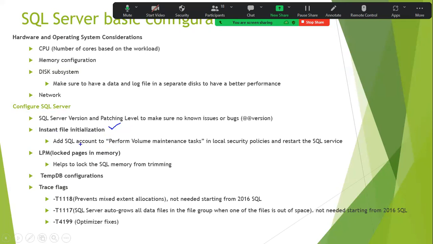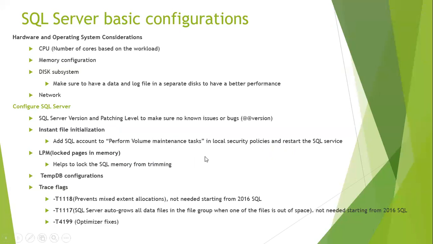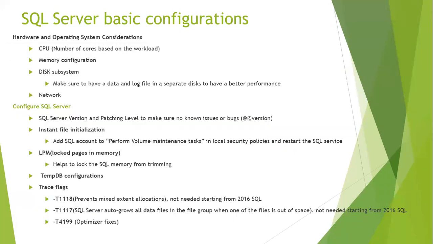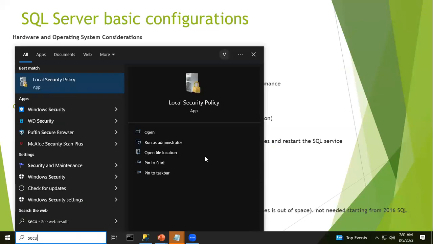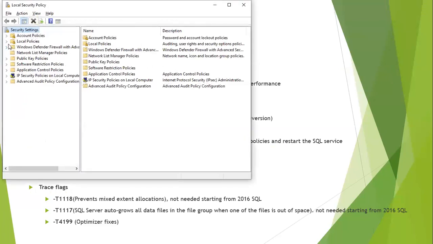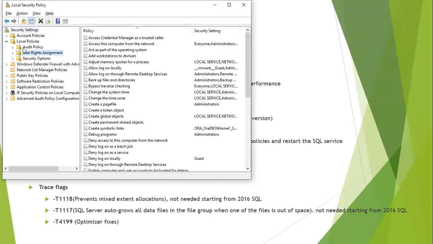How to enable that? You have a local security policy, Perform volume maintenance tasks, in local security policies, and you will have to add your SQL service account. So if you open local security policies, then local policies, user rights assignment, right?